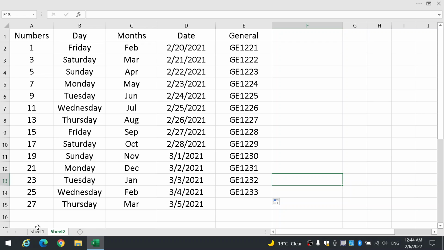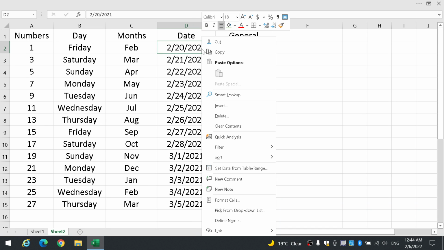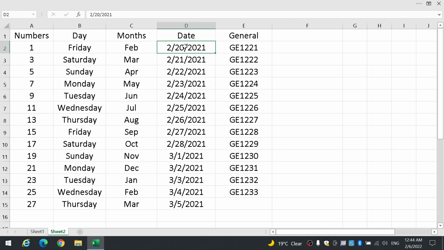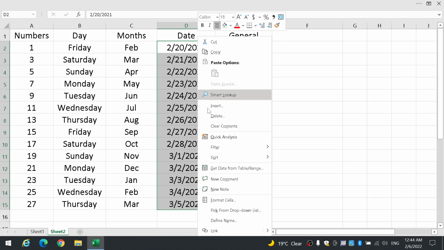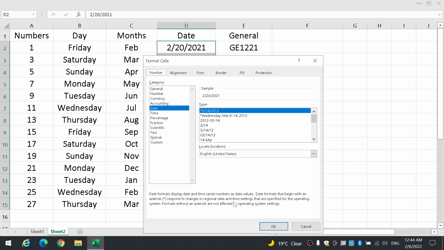Now let's start on formatting the cells. Basically, you can see the dates here. It's month, day, and year. If I need to change it to day, month, year, just right-click on the cell, or even right-click on the selected cells and go to Format Cells.